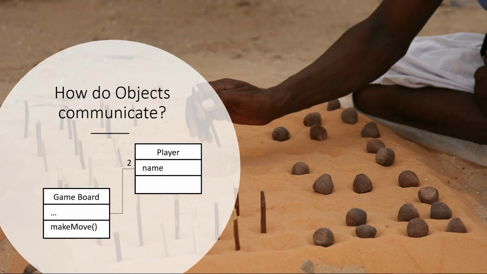And the idea of communicating with other objects is really simply the notion of objects need a network to be able to provide useful features. So the game board obviously has an interaction with a player, or more specifically, two players in this case. The player who's playing the darker pieces and the lighter pieces, or however they're going to be, red or black in some chess or checkers games. And those players make moves on the game board. They tell the game board what to do, and by basically interacting with the pieces as well.